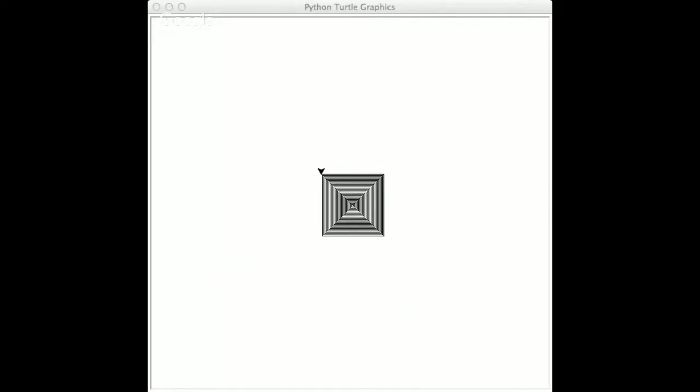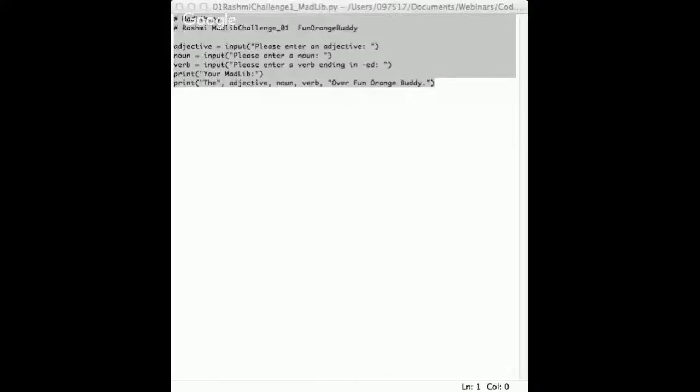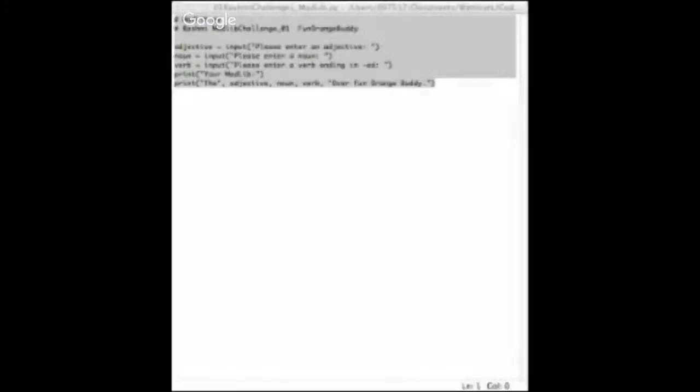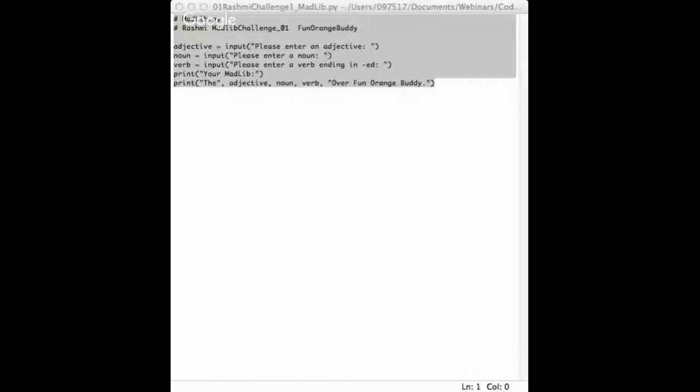So I'm going to switch. Okay. So you can see the program right in here. And what I'm going to do is write a program where I can tilt the turtle.